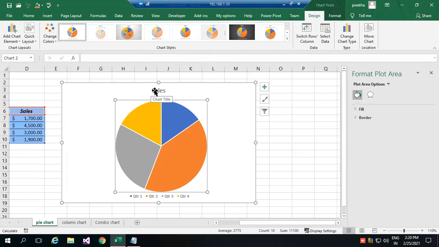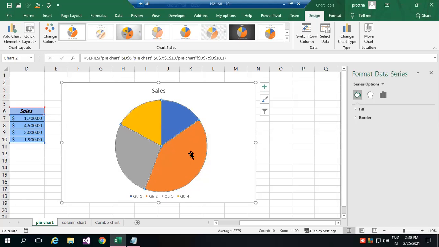And in this, it's showing my data's title, which is sales. So here also it's coming like sales. And below, you can see the four quarters with the colors they are representing. This is called the legend of your chart. So in this, blue color represents quarter 1, orange is for 2, gray is for 3, and this is for the fourth quarter. By seeing the size of each pie, this orange pie is quarter 2, so it has the highest sales, whereas quarter 1 is the smallest, so it is getting the least sales.